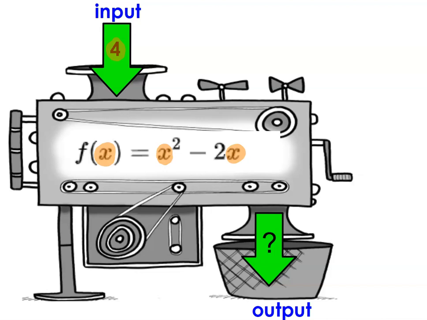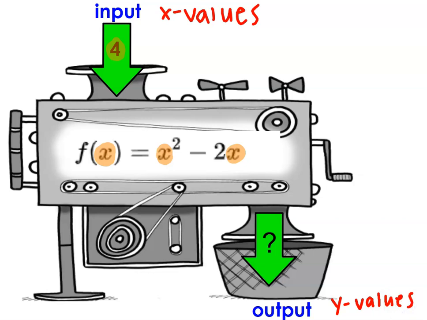So the reason why we're doing this is we want to see the resulting output. The output is down in the lower green arrow with the question mark. We want to know what number results when we substitute in 4 for the function f of x. All right, and this will be a y value. Let me write that quickly. So inputs are our x values. Output would be our y values.